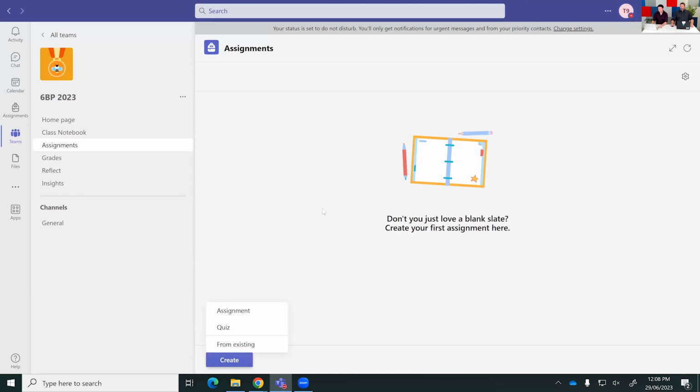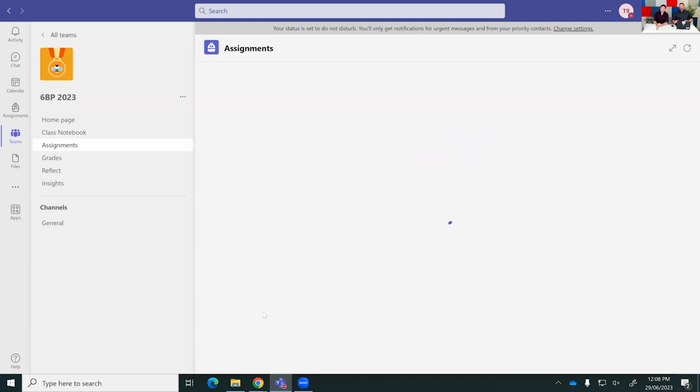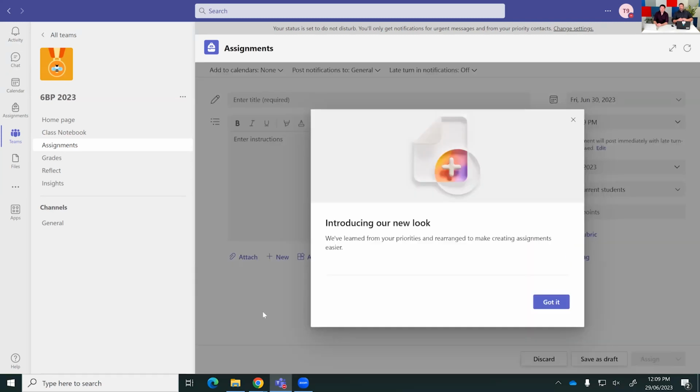I like the options here of being able to generate an assignment, a quiz, or bring up an assignment we made in the past and reuse, which is a good little bit of efficiency there. But we're going to create a blank assignment today. And we're only going to touch briefly on setting an assignment today. We're going to just show you a real basic assignment that you might send out. And in a later video, we'll delve a little bit deeper into some of the ways you might work with your class.